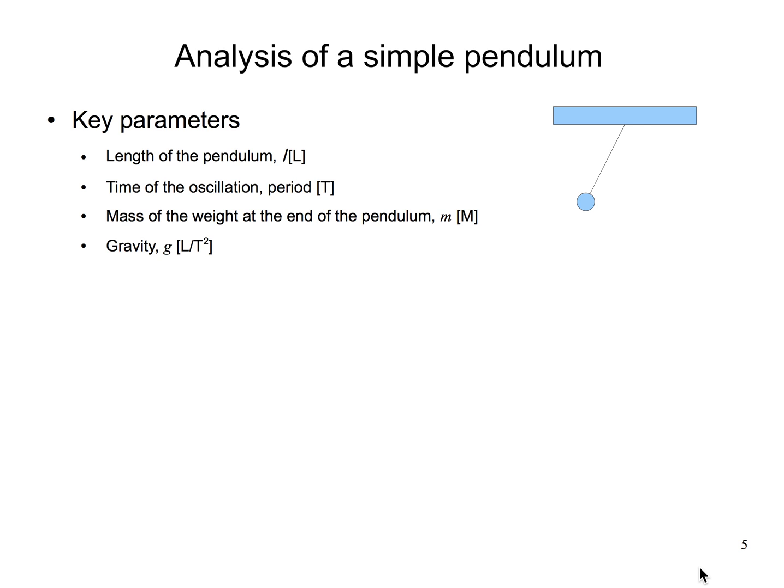So let's do a mechanical system. This is the simplest mechanical system I can conjure up. It's a pendulum, a weightless bar with a mass on the end hanging from a ceiling or something that doesn't move. And let's see if we can apply dimensional analysis to the challenge of figuring out the period of such a pendulum. That is, how long does it take the pendulum to swing back and forth?